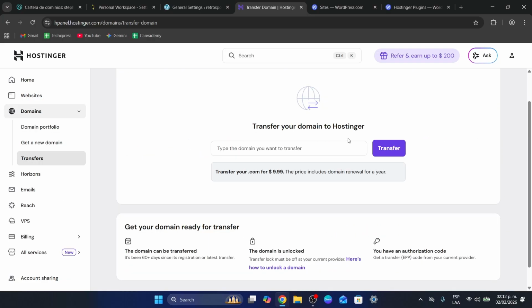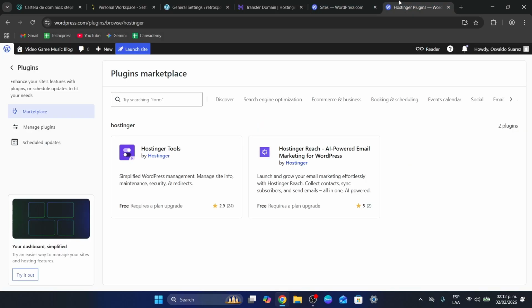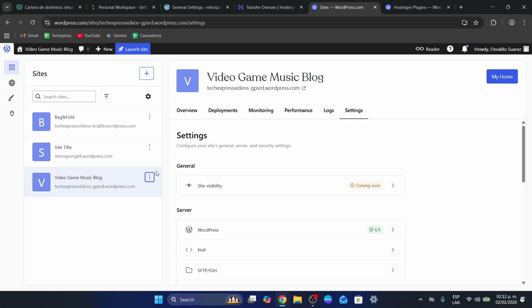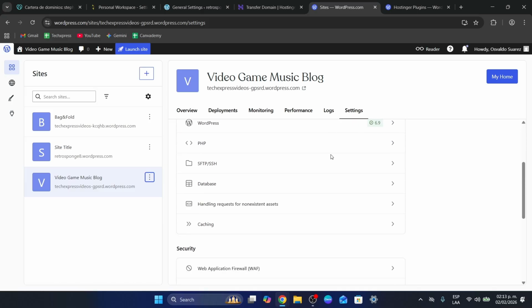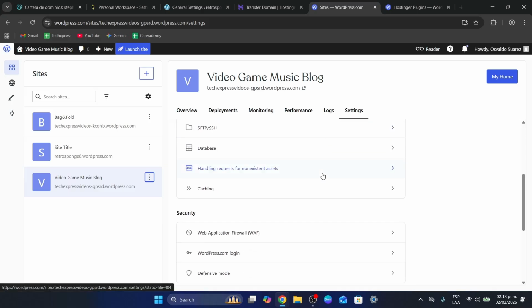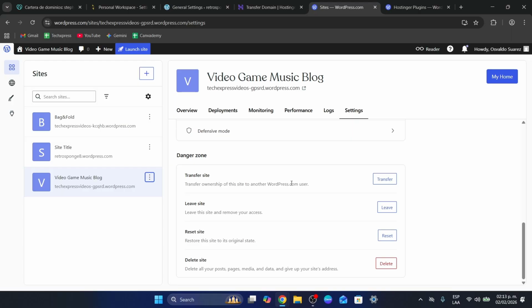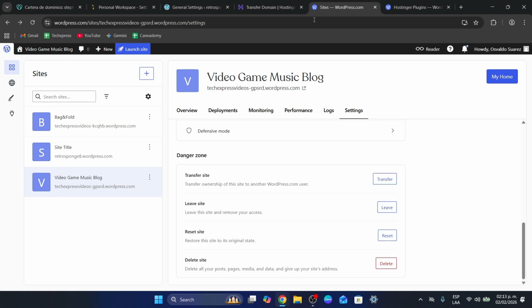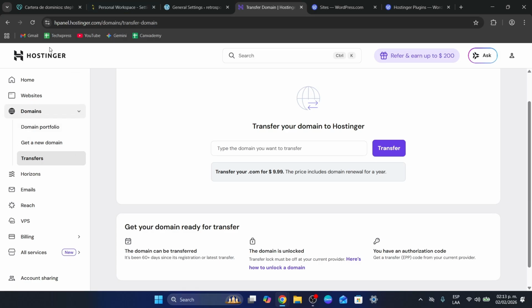If you have a hosting domain and you want to connect it with a specific website that you currently have here in WordPress, what you need to do is make sure that in your settings view you check out the settings of how you can change the name servers directly in here. So you want to go for the option that says transfer the site, go for transfer, and confirm the new owner. I strongly recommend that your own WordPress website is generated directly in Hostinger, so you don't have any trouble there.